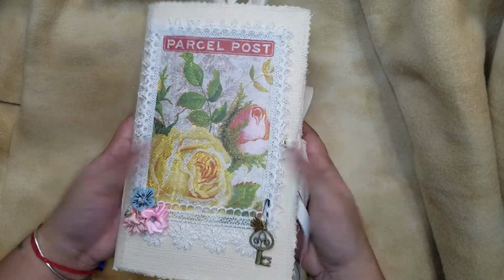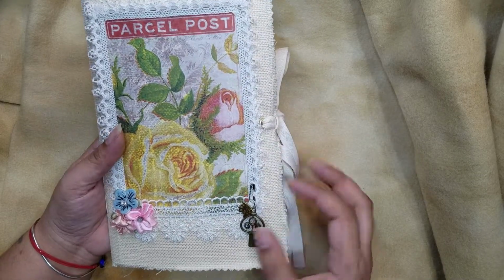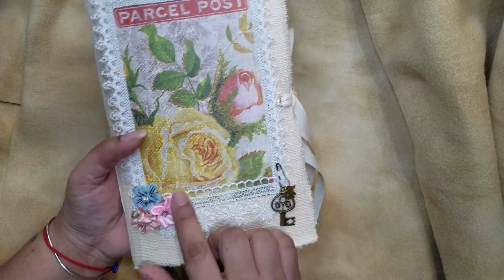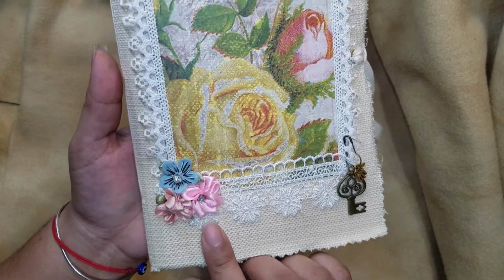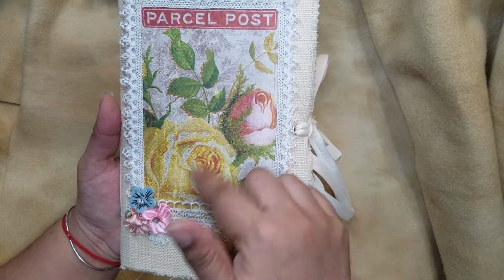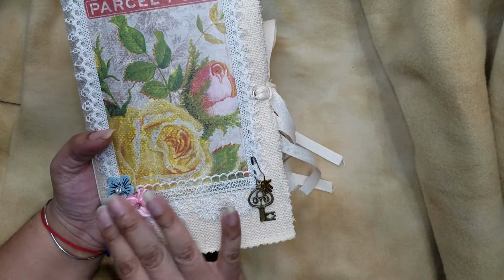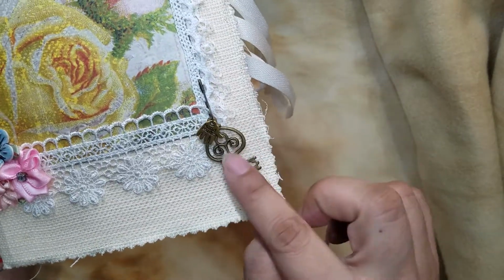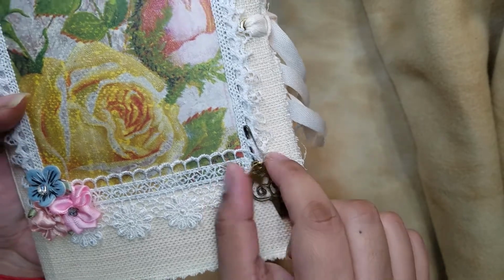So here is the journal, and I really like the way this cover came out. I did some extra things on it, things that I don't normally do. Like I have a little cluster of flowers, which is really cute, and it's kind of to match the flowers in the picture, but I want to do something on this corner. And then, I don't know if you can see here, we have a key and then we have this little hand that says handmade.